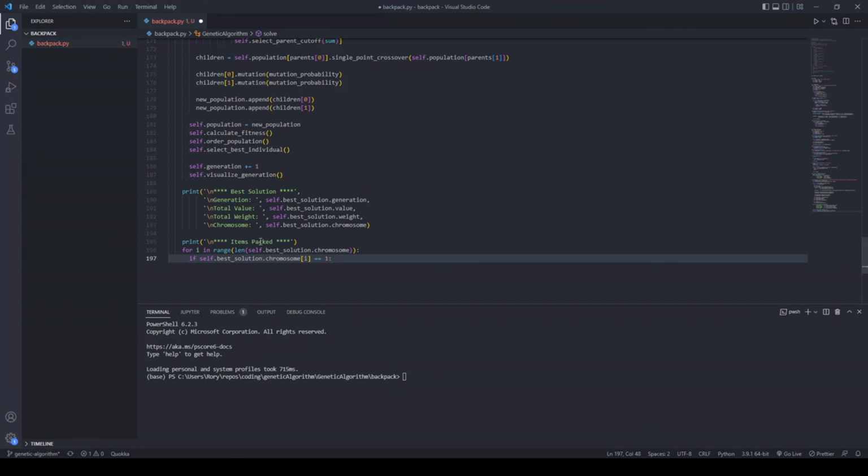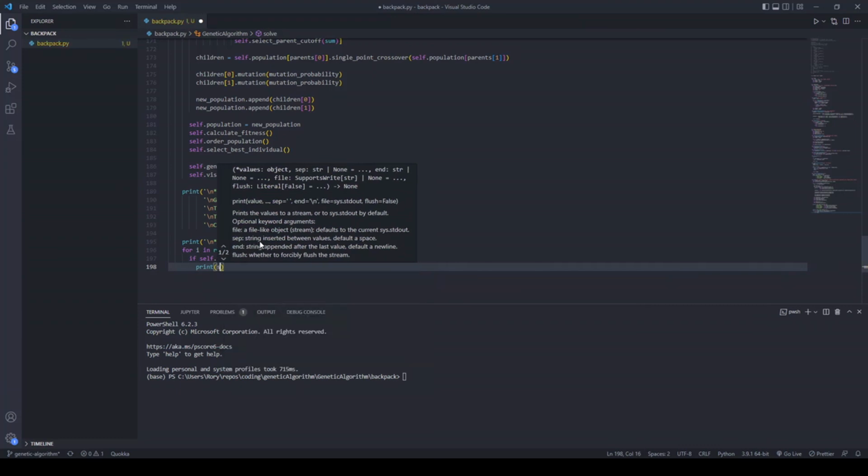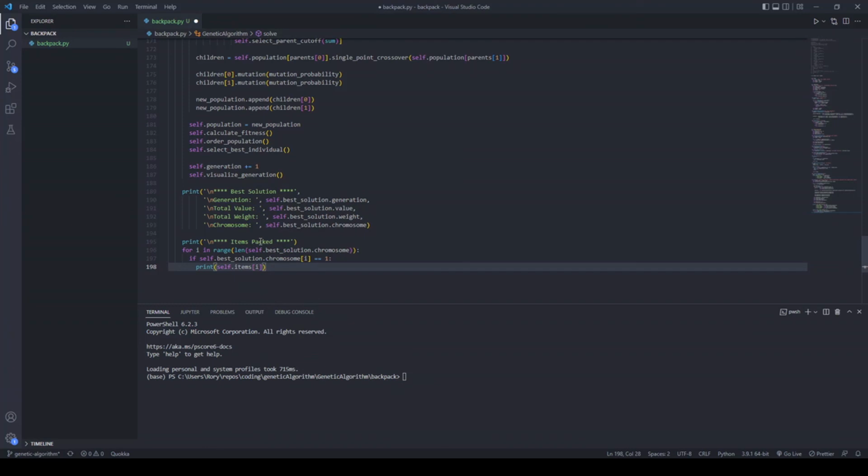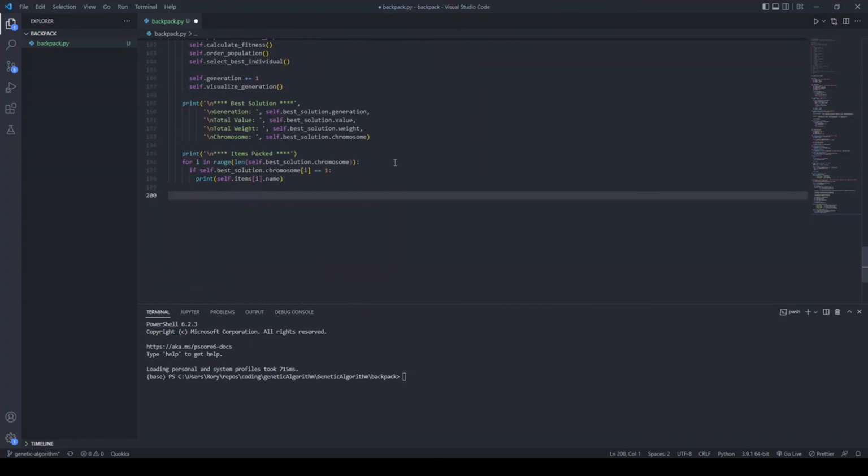If that equals 1, it means it was packed. So we are going to print out the item name that corresponds to that position. And that completes our genetic algorithm.